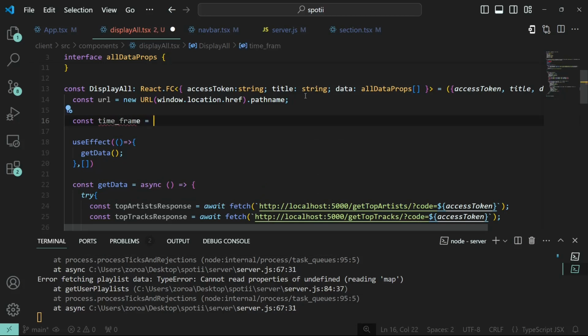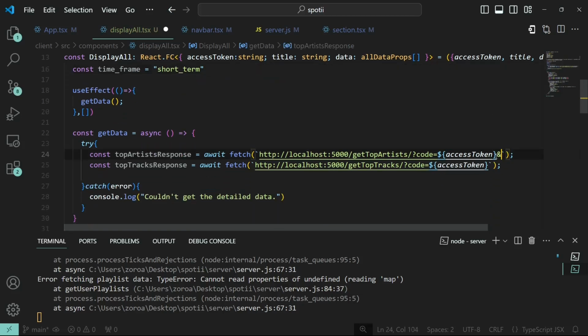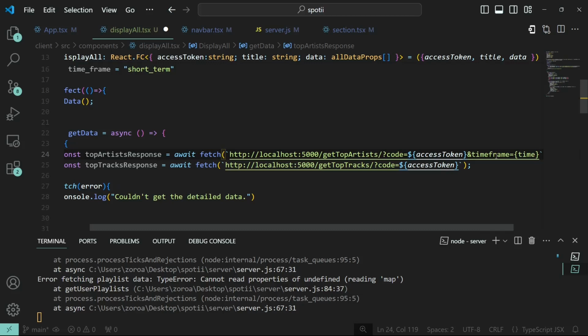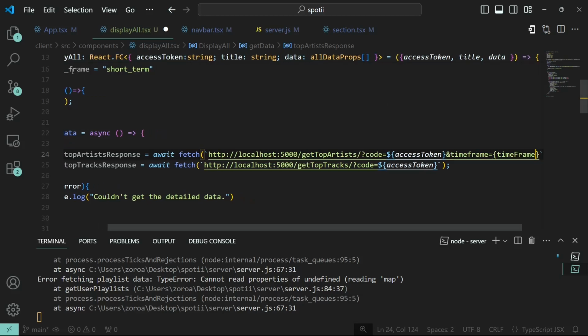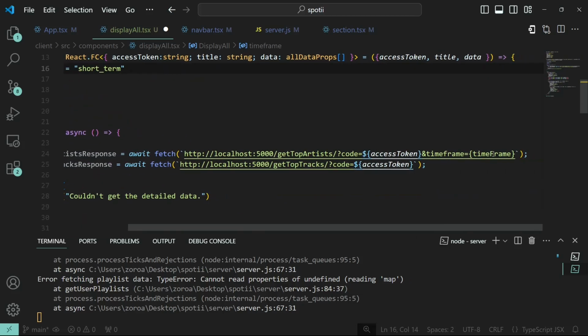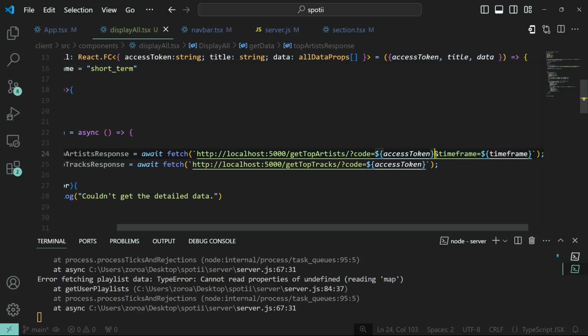We'll probably need to set it as a state later on, but for now let's say short term, and here we will say time frame is going to be our time frame. Let's call it normal time frame, and that is also going to be in time frame. And it's exactly the same thing down here.